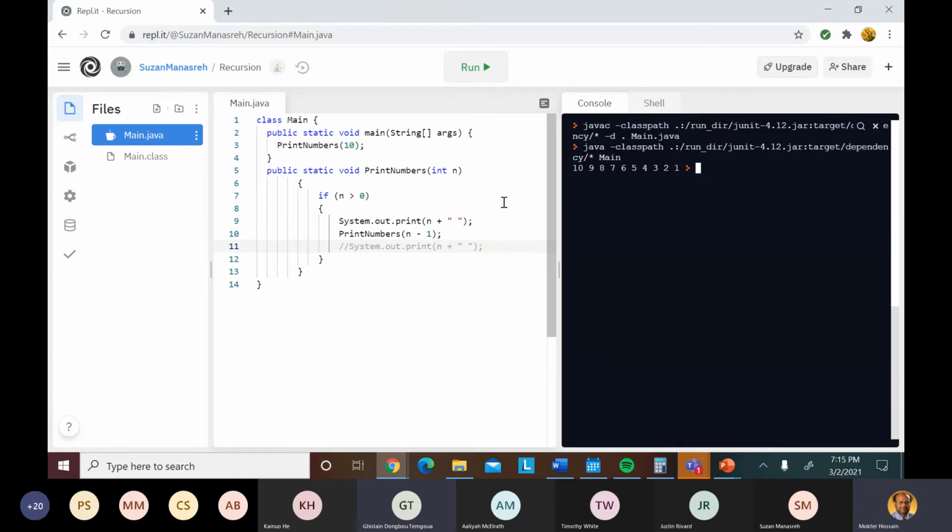Yes. So instead of if n greater than 0, okay, what is at least one other way that we could rewrite line number 7, the base condition? Is there any way that we could rewrite it in a different way in line number 7? Yeah, n greater than or equal to 1. Yes, write that one, please.